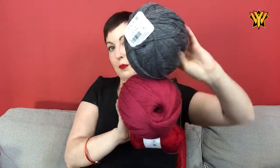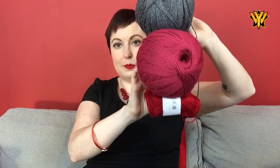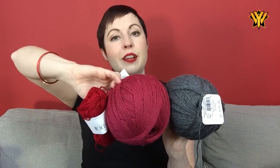That's going to be my colour order. So the main 2 there, followed by the bright red at the bottom, which I think is going to look really cool. And yeah, there's wool in these 2. I'm wiggling my finger, you can't see it. Wool in the top 2, and then the bottom is plain bamboo. So I think the drape is going to be beautiful on all of them, and I'm really, really happy with those colours because I do love my reds and my blacks and greys. Can you tell?